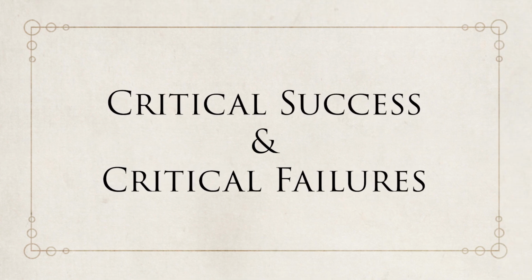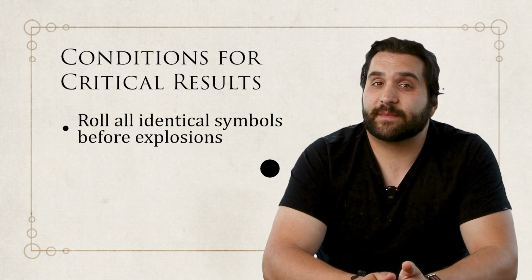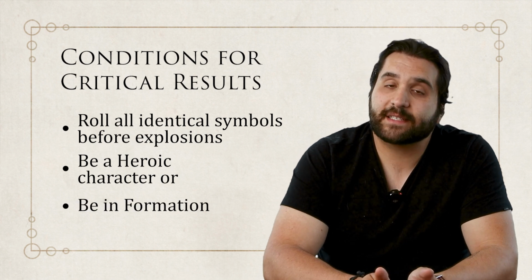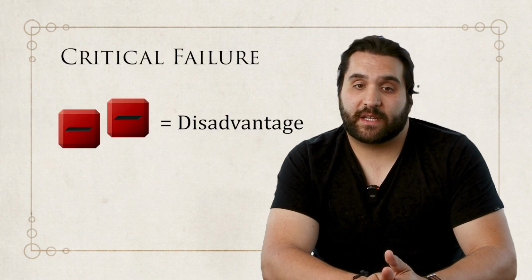We'll now talk about criticals. A critical happens if you roll 2 or more dice and all the dice have the same symbol. The symbol needs to be either all explosions for a critical success or all negatives for a critical fail. A critical success will give you an advantage, and if you're in combat you can use the critical table, and a critical fail will give you a disadvantage.